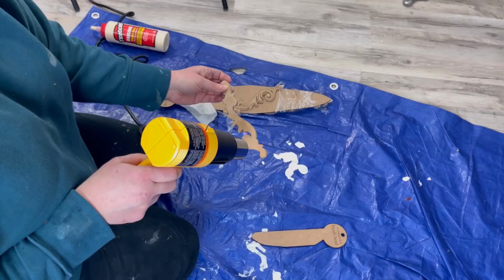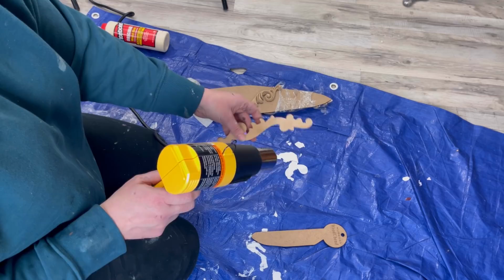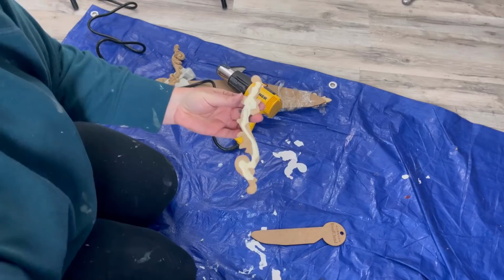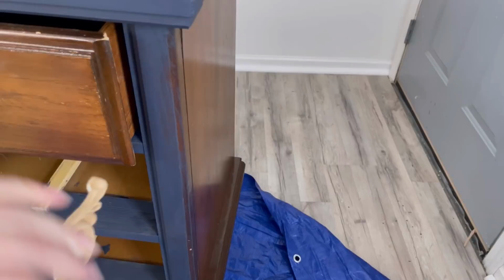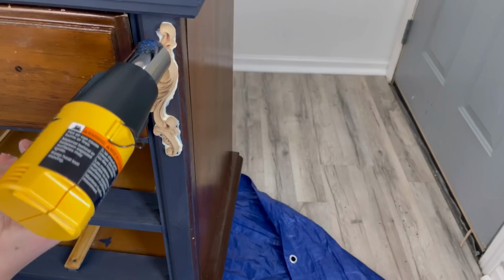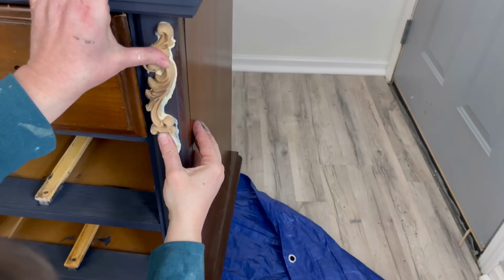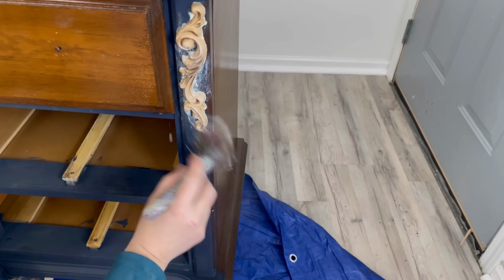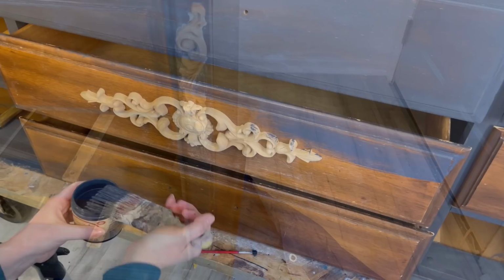To balance out the big wood bend in the middle, that's going in the center of the dresser, I'm going to add these two little wood bends to the sides. And I think it'll have a really nice balance when you're looking at it. And using a bigger brush to clean up the glue, I find is the easiest way to do it. And then you just rinse your brush with some water afterwards. Now I could just continue putting that base coat of In the Navy on the rest of the dresser.